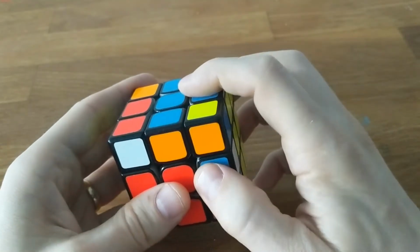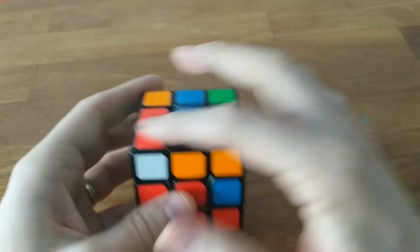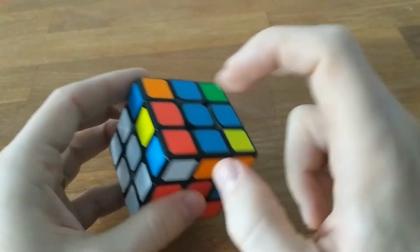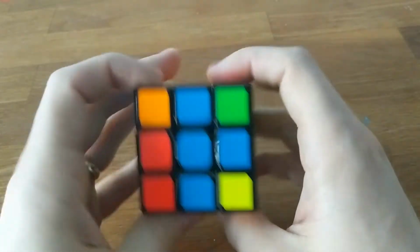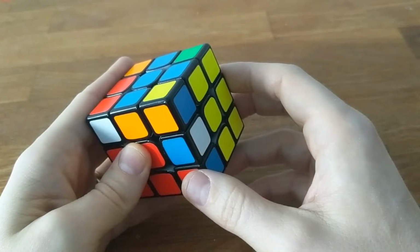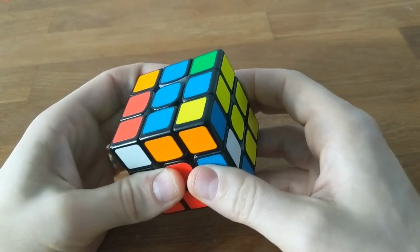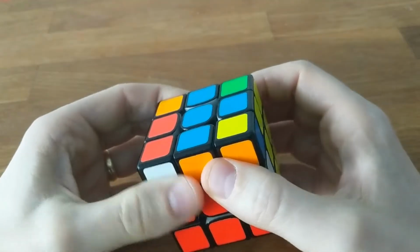Our goal here in the next step is to solve all 4 of these, or all 5 of the remaining edge pieces. The 4 blue edges on top, and this 1 red and yellow edge here. We're going to do that a little differently than what we've been doing so far. So, see if you can do it yourself before I give you my little tricks on how I like to do it.